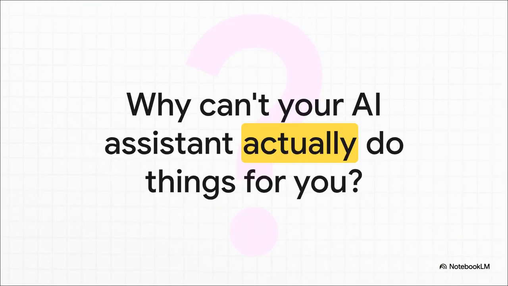You've totally felt this frustration, right? You ask your super smart AI assistant to book a meeting for you or to go find a specific file, and it just can't. I mean, it can talk a great game. It can even write the email for you, but it can't hit send. It can give you a summary of a document, but it can't actually go find it on your company's network. Well, guess what? That's all starting to change big time.